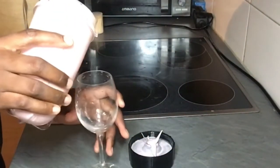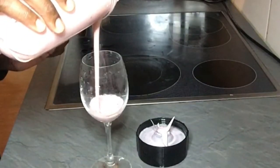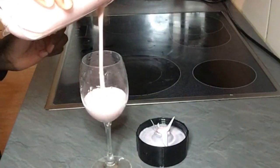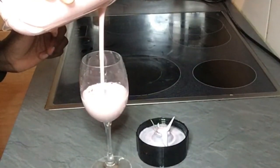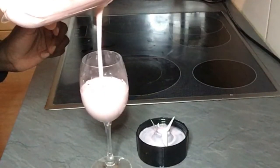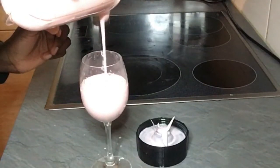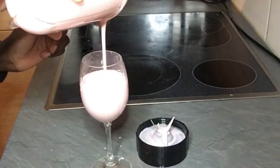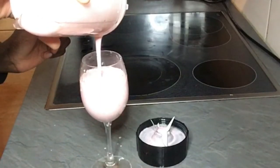And here we are, so simple and easy. Wow, look at that. Oh my gosh. This is so healthy. After taking this, I don't think you're gonna think about eating another food or anything heavy.